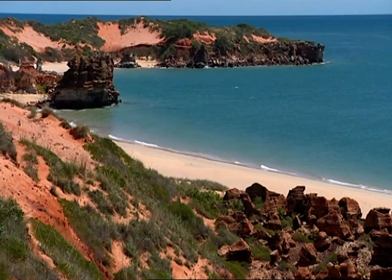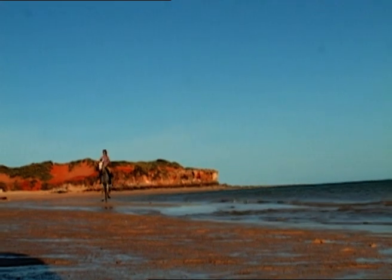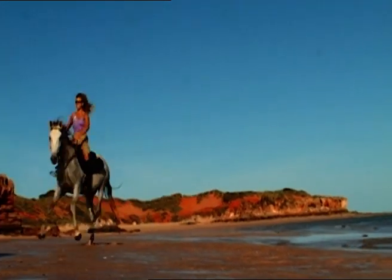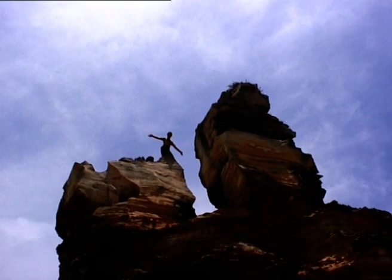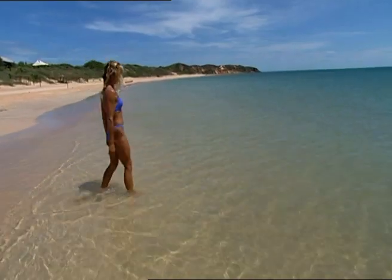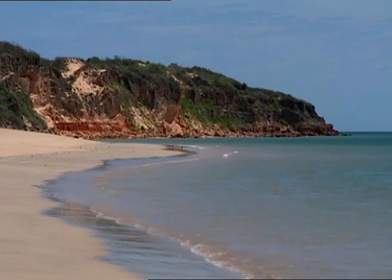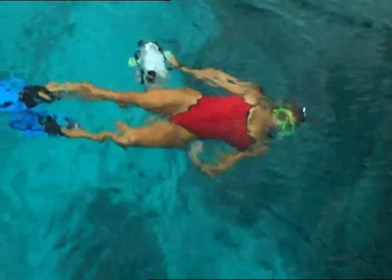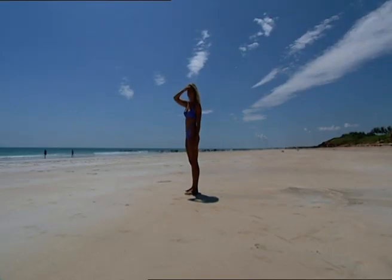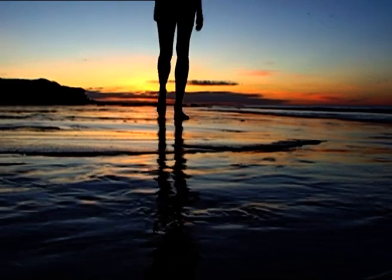In a place called Eco Beach, there's no such thing as hiring a quad bike, so it's one horsepower, and I like it that way. This place is an ancient land, one where I imagine the Aborigines standing on these ledges looking out to sea. Perhaps their ancestors still keep a watch over this place. Western Australia still has many wild places. The beauty of Ningaloo Reef, the Montebello Islands, clear waters of the Rowley Shoals, to Eco Beach far away in time. I have enjoyed them all, and you can bet I will be back. I wonder if I walk far enough, will I reach the sun before it sets?